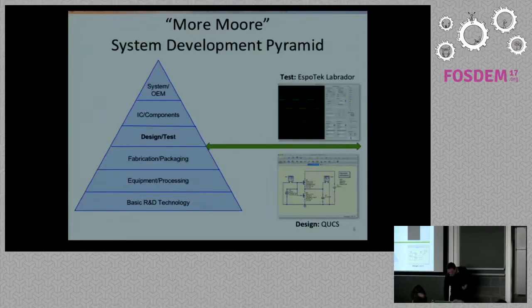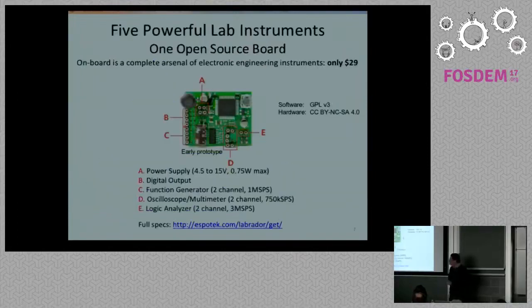So here we have the example based on this Labrador board, which is used for acquiring raw data from measurements. And then we hope to interface that with a schematic capture system, which is then going to give you the parameters for these discrete components that you have on your circuit. Going a bit into the hardware, this was developed by Chris in Australia, and it's a tiny little board.